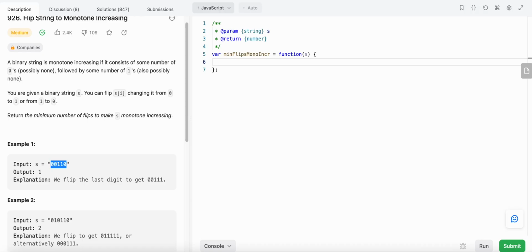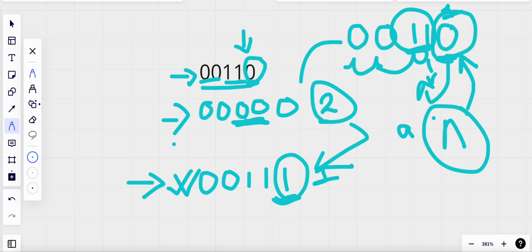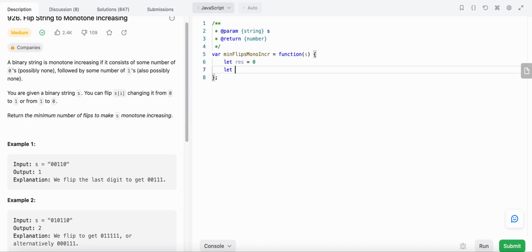Now let's try to code our answer. So we need to store our result in a result integer, and we also need to store the number of ones.